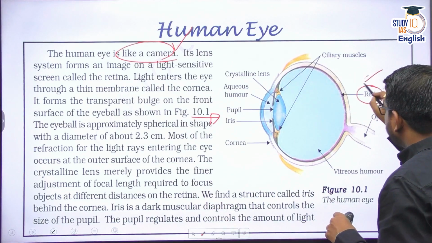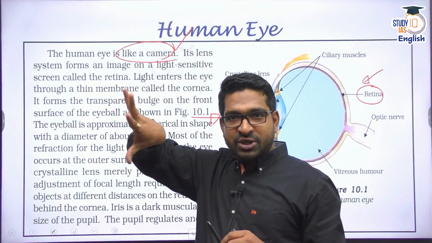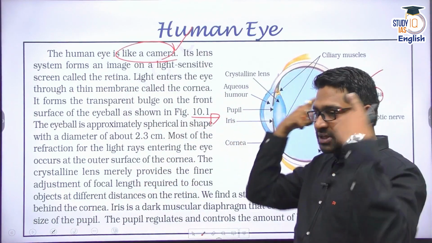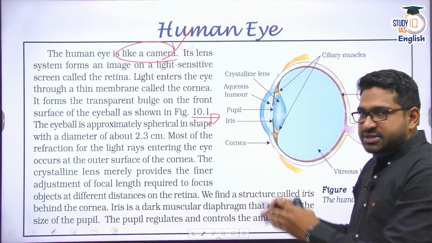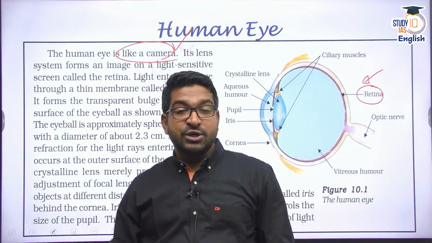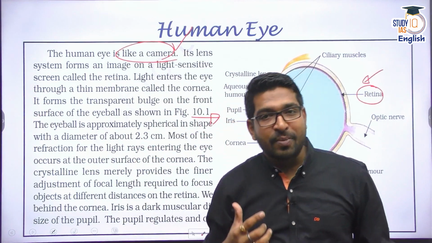This retina is like the picture film, right? On which the picture is formed. And I am seeing exactly the same thing. The chair, the picture, is seen on the retina. How does it happen? In our eye, when the light passes, and I told you already, we see things around us mainly because of reflection. The light is reflected from those surfaces and an image is formed, correct?